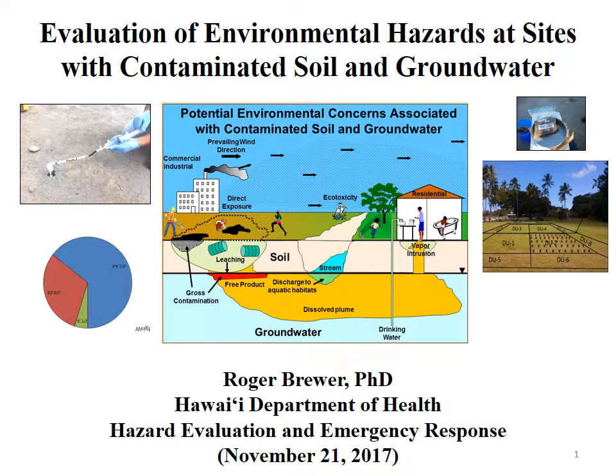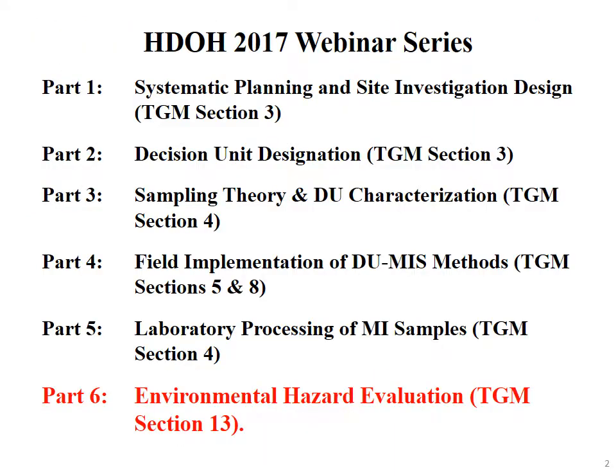This is a recording of a presentation entitled Evaluation of Environmental Hazards at Sites with Contaminated Soil and Groundwater. I originally gave this presentation November 21st, 2017. This is part 6 of a 6-part webinar series put on by our office. Parts 1 through 5 of the series, put on earlier this year, discuss the investigation and characterization of contaminated properties.